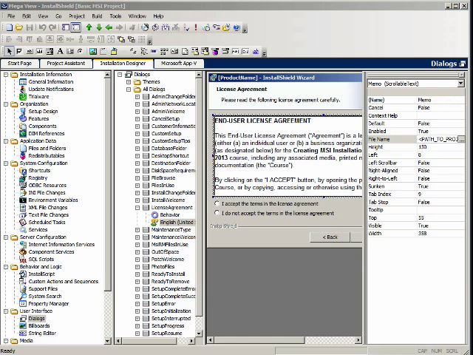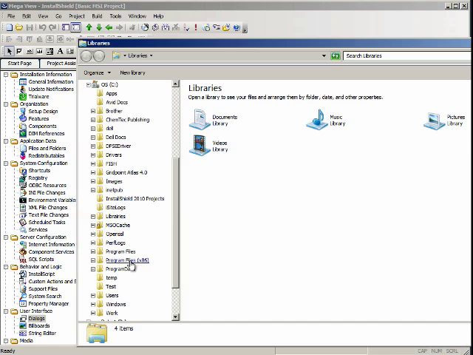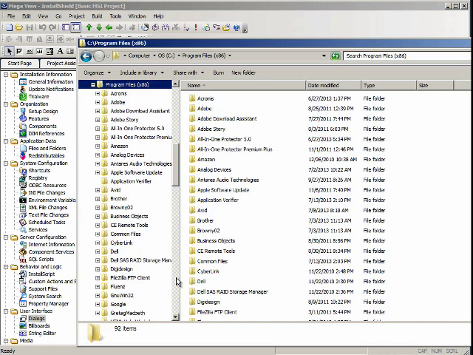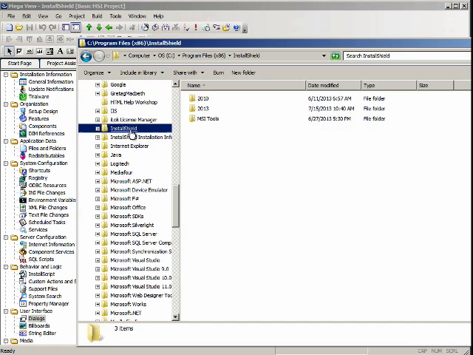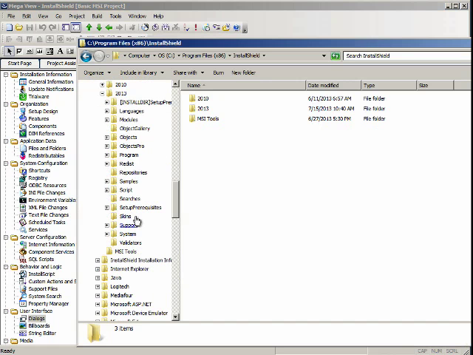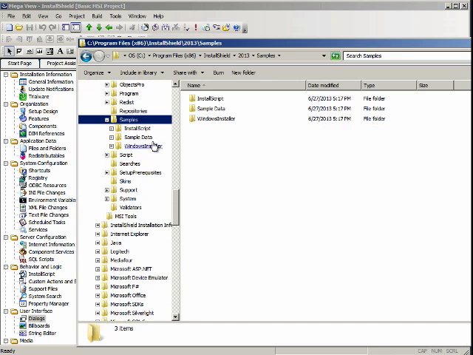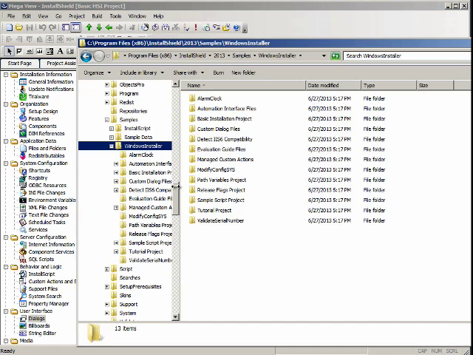Since this isn't a C# programming course, I'll just tell you how I created the managed code class library. I started with the sample class library project from the InstallShield 2013 samples folder. And we can go there and have a look. Okay, here we go.